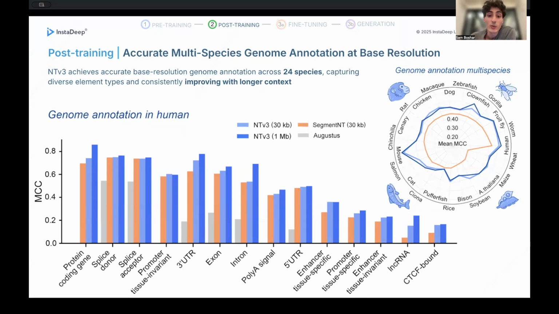We also see that when you extend from 30 kb to 1 megabase pair of context, that tends to help as well. So the model is using the extra context and is outperforming a previous state-of-the-art specialized model on this task of genome annotation. In general, we found that pre-training and post-training improve the performance of genome annotation a lot.